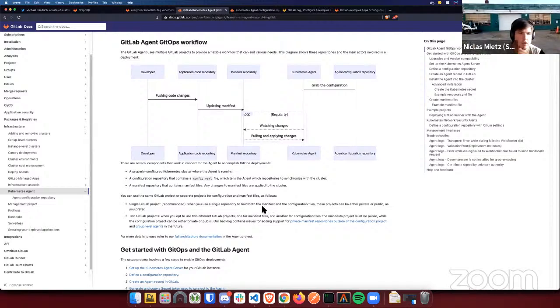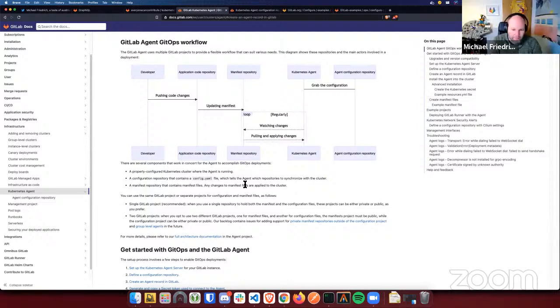I have one question before you continue, because I didn't look into that. So the GitOps agent, is it free? Can I use it in the free tier, or do I need a special tier to use it? On-prem, you would need premium, yes. And this is the architecture preview. You need to have the server component that the agent communicates with.